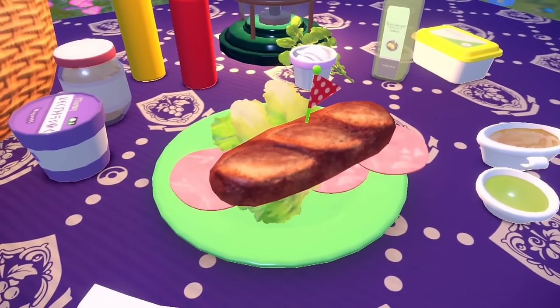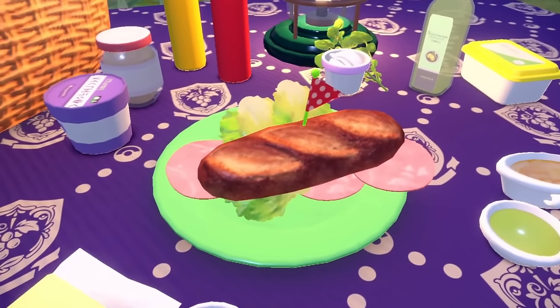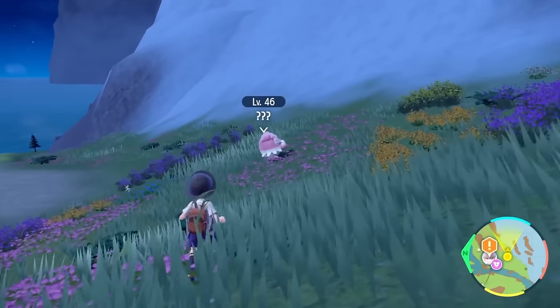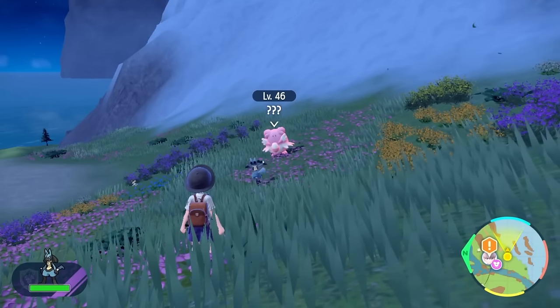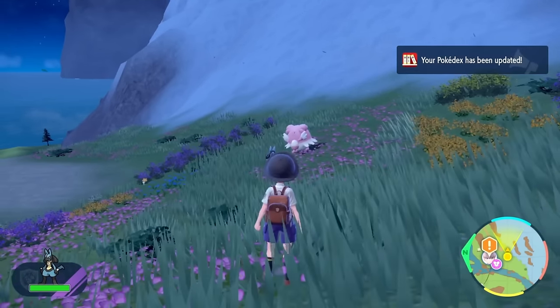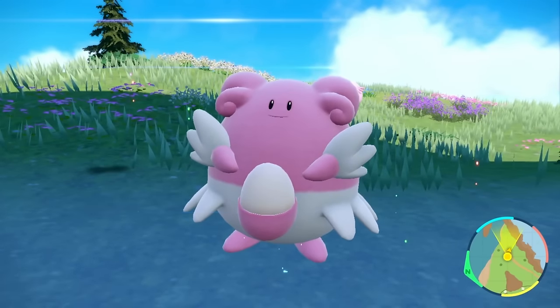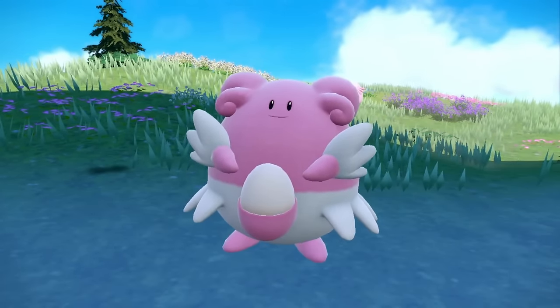So, using the shittiest sandwich I've ever seen, I get the normal encounter power-up and head to a location where the only normal types are Blissey and Chansey. I grind out levels until the whole team is roughly level 50. Gyatso, Sokka, and Suki all finally evolve too. Obviously, we don't get any new moves because we already have the best move in the game.